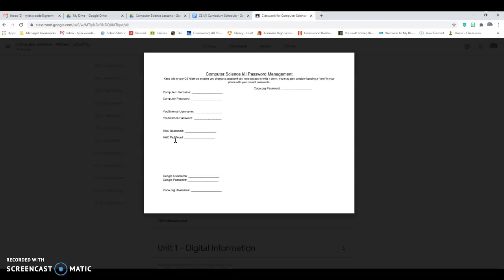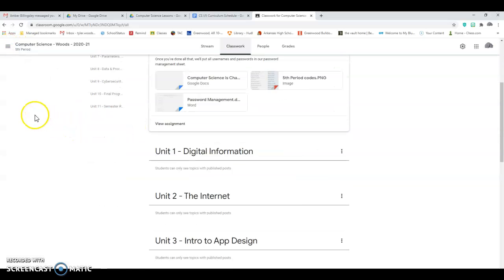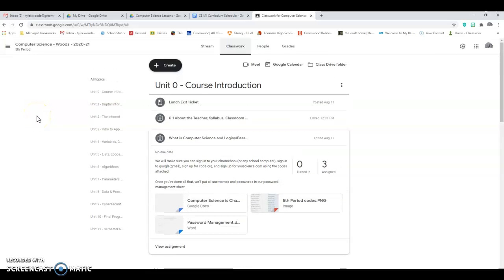If you cannot remember it, email me, and there's a process I'll have to go through to try to get it reset. But email me personally, and we can get that figured out. But anyways, I think that's today's lesson. That's all you guys have to do for today. Make sure you know how to log on to all those. You guys can look through them if you'd like. We'll start using them starting probably tomorrow.